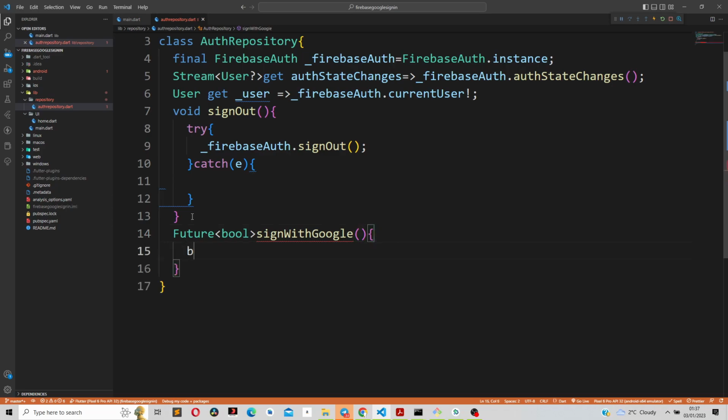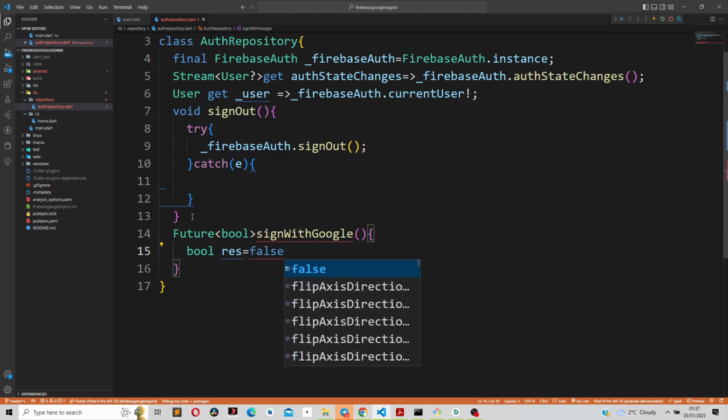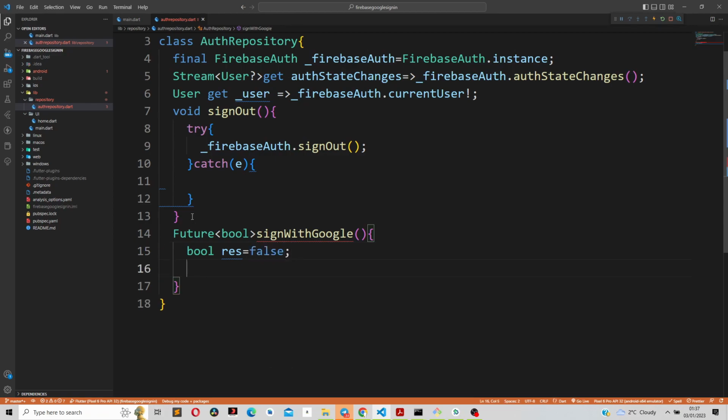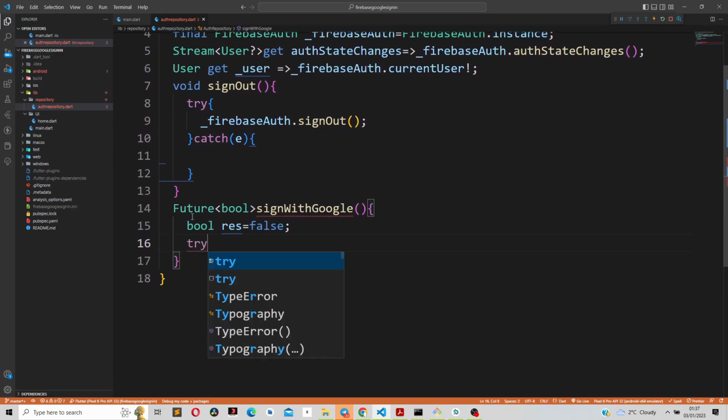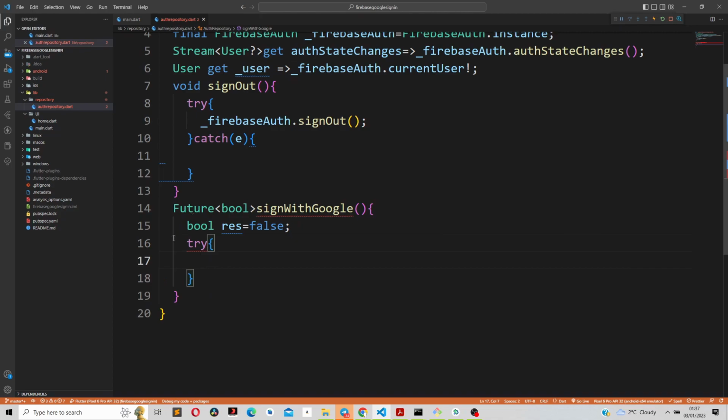Then we should have a boolean response, which is equal to false, since we don't have a response yet. We will set this to true once we get the response. So now we're writing a try and catch block.